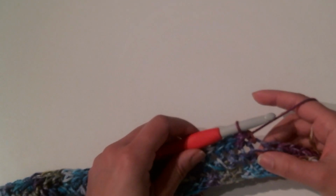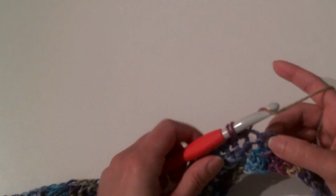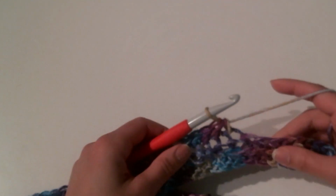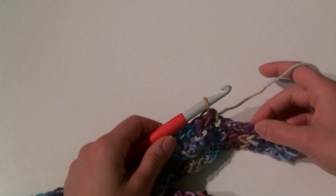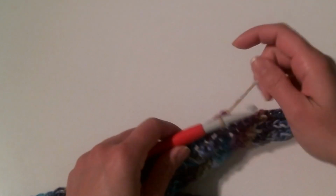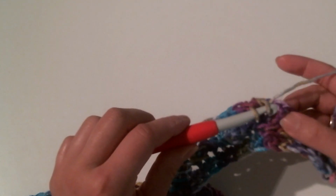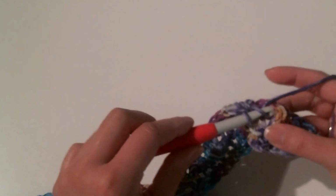Okay, so let's go ahead and insert our hook into that stitch before, pull up a loop, yarn over and insert our hook into the stitch after, pull up a loop and yarn over and pull through all 4. All right, so now we have 9 stitches left. 1, 2, 3, 4, 5, 6, 7, 8, 9, and now we're going to work into that 3rd loop a half double crochet. Okay, so we're going to yarn over and do our half double into that 3rd loop, just like that, and that gives us our ribbing for these last 10 stitches here.